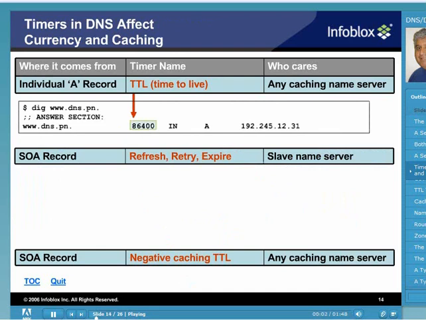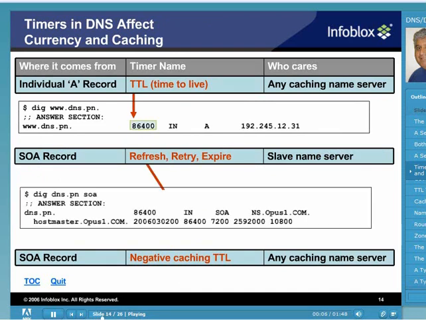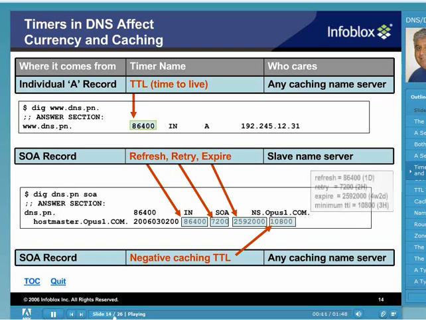DNS involves a lot of name lookups, which suggests that the system overall should be slow due to query volume. In practice, you know that it isn't slow at all, and caching is one reason why. Local name servers are constantly saving the results of queries so that they can reuse the results as often as needed. But caching requires limits, because while some zones rarely change, others change frequently, and thus cached results that describe the zone must be updated as well. This slide describes some of the timers used to maintain the currency of a name server zone cache.